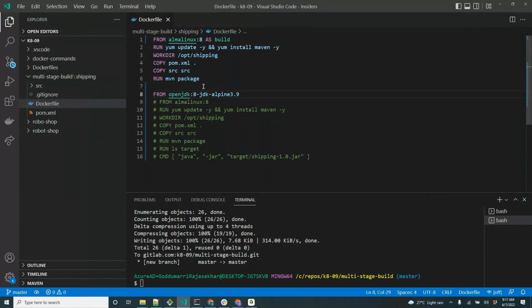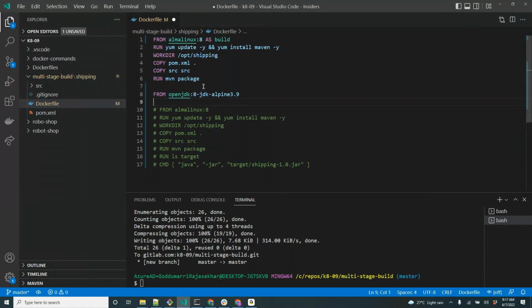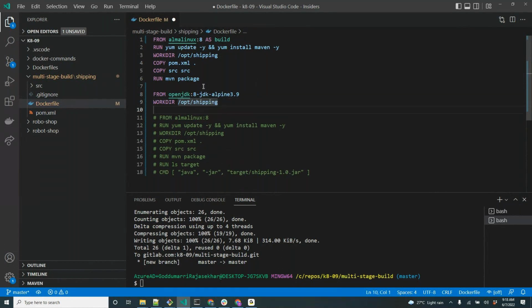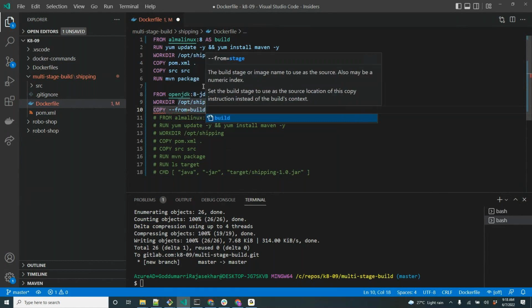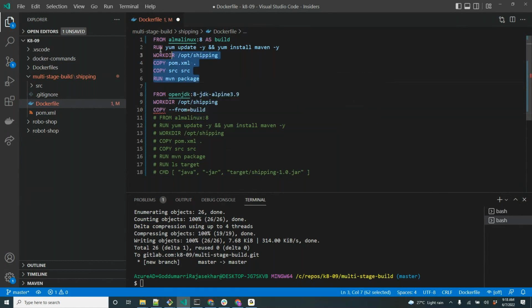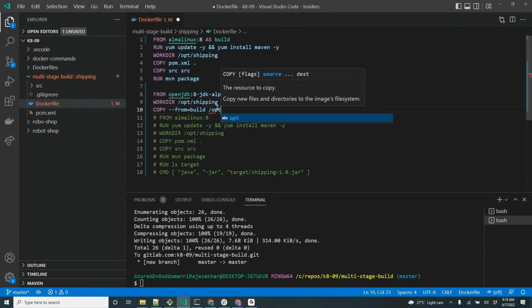Okay, and then here again I'm creating /opt/shipping. Now I will use COPY --from=build. I'm copying the jar file from this Docker. Where is it? /opt/shipping/target.